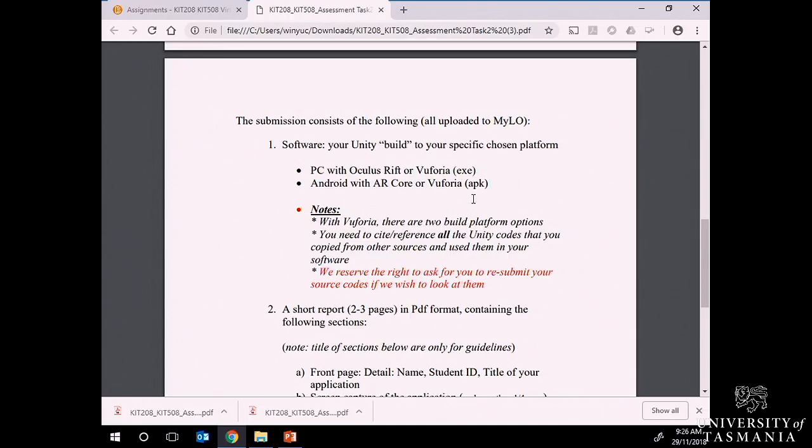Okay, so the first one here is a bit tricky. Don't have to worry too much if you don't know what the build is and things like that, because you're going to be working with us for the next couple of days before you submit this anyway. This is not until Wednesday night, so that means you're going to have us today and emails and over the weekends, and also a little bit on Monday. You will see me Tuesday and Wednesday. So by that time you will know what that is.